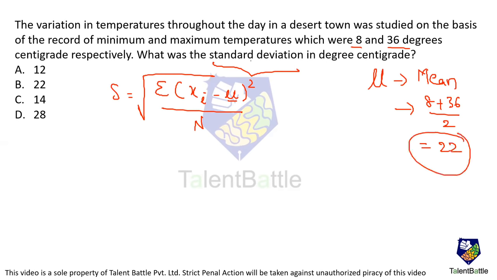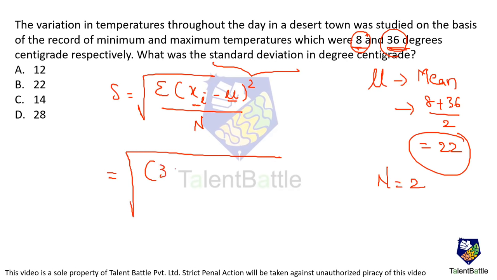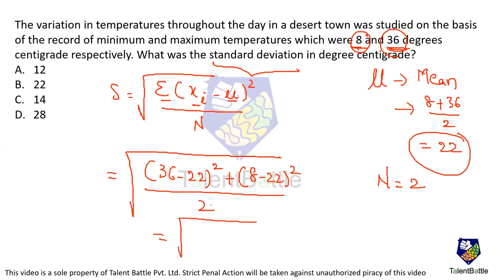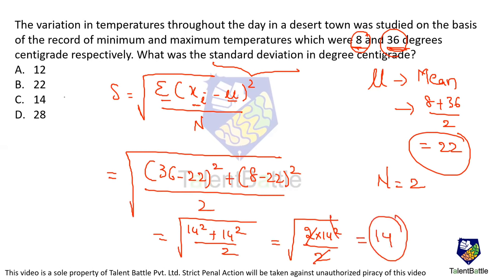N is the number of observations — only 2 observations here, so N equals 2. Xi takes values 36 and 8. Applying the formula: root of (36 minus 22) squared plus (8 minus 22) squared, all divided by 2. That is root of 14 squared plus 14 squared divided by 2, which is root of 2 into 14 squared divided by 2. The 2s cancel and root and square cancel, leaving 14. So the standard deviation is 14, Option C.